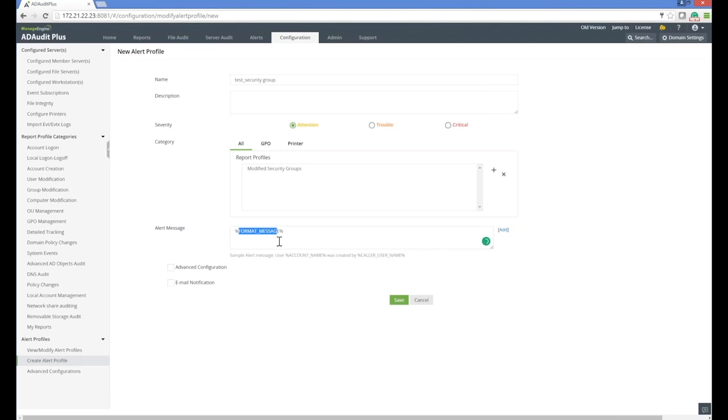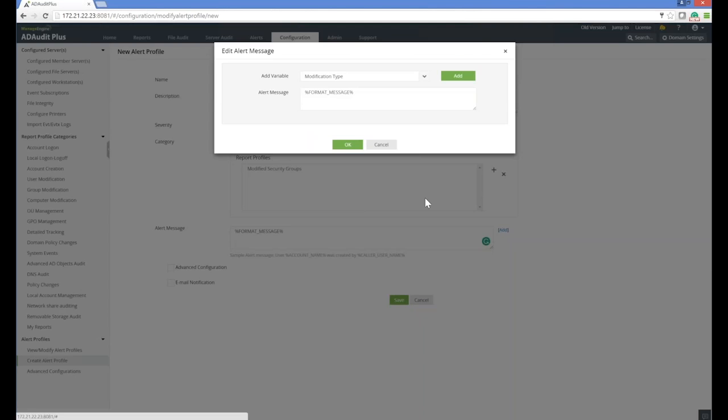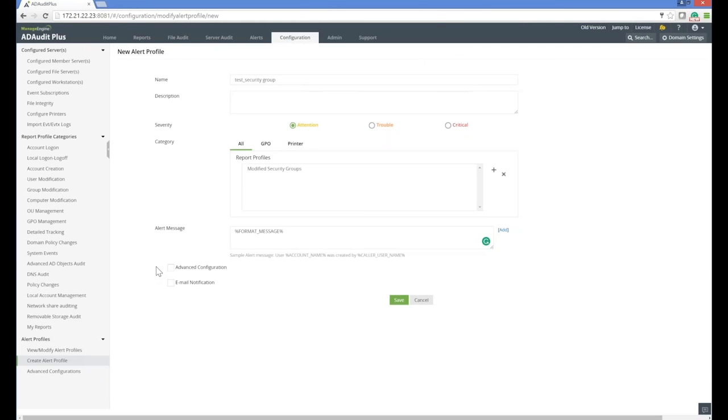You will be getting the complete data, but still if you want to add your own macros, like if you want to include the username or from which computer it happened, you can very well add macros to it. So you can very well customize the message that the tool is going to send you.